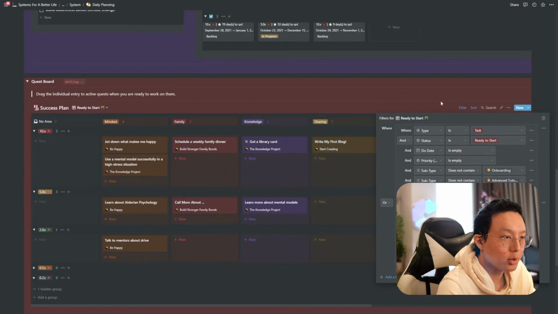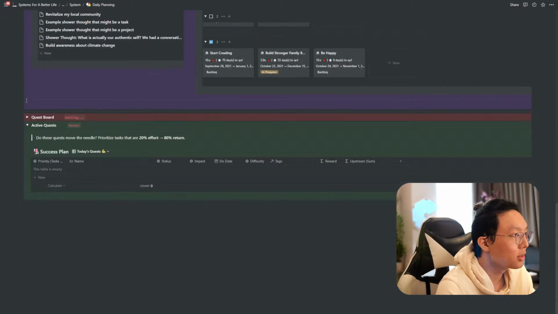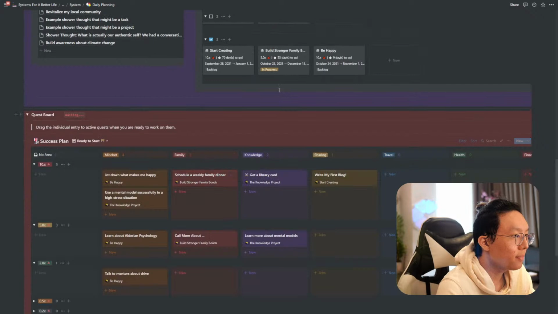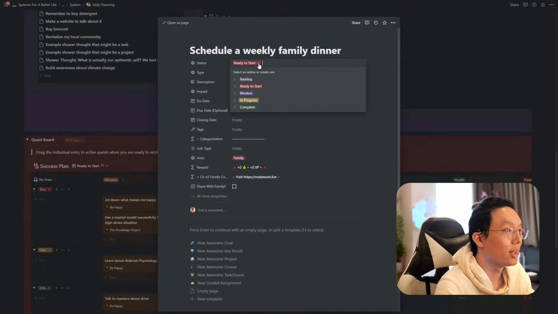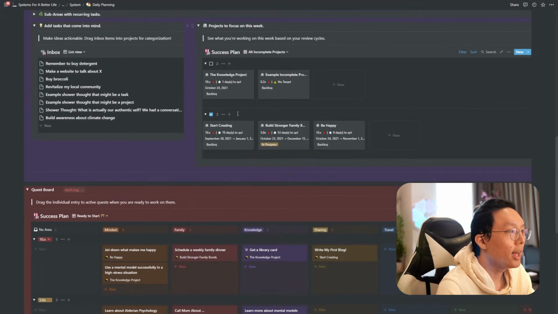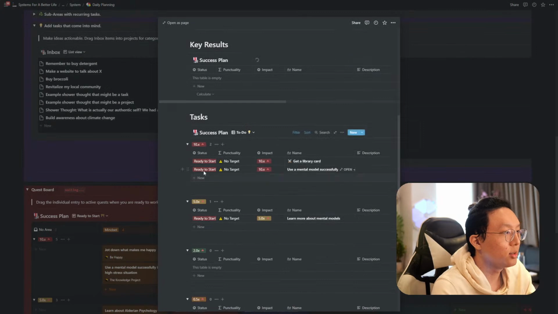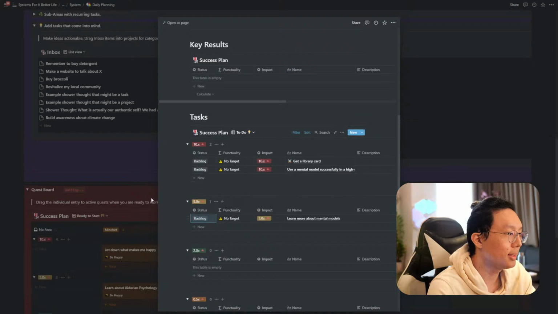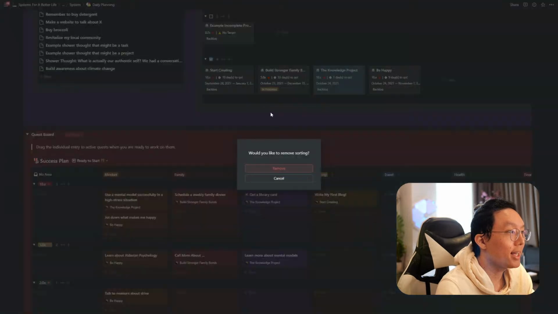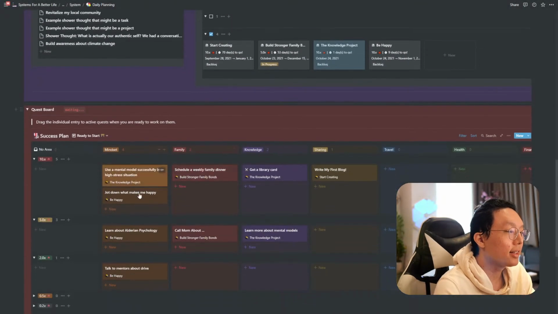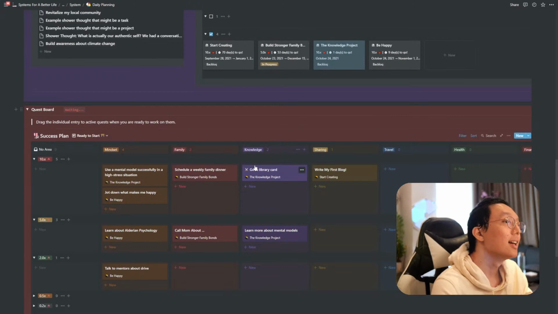And actually, let me just double check this. Yeah, I just need to show it and re-show it. Let's see right here. I believe actually these are already ready to start. That's why it's showing that. So for example, if I go to the knowledge project and I deprioritize them properly and I say these are all backlog statuses, let's do it like this. And then what happens is every time I drag the knowledge project back into focus, even the tasks that are not ready to start show up for me so that I know that these are things that I need to do because this project is now in focus.